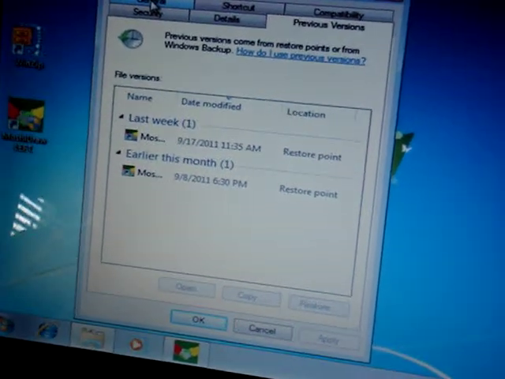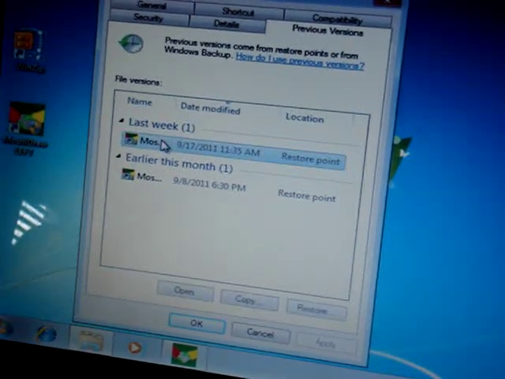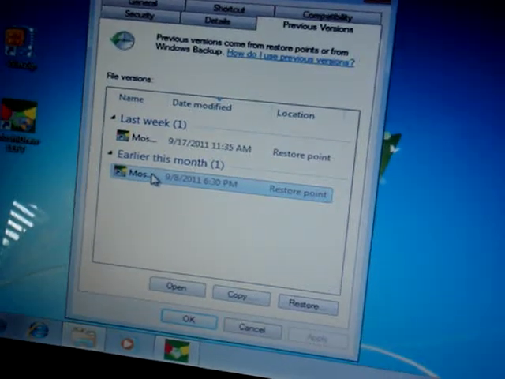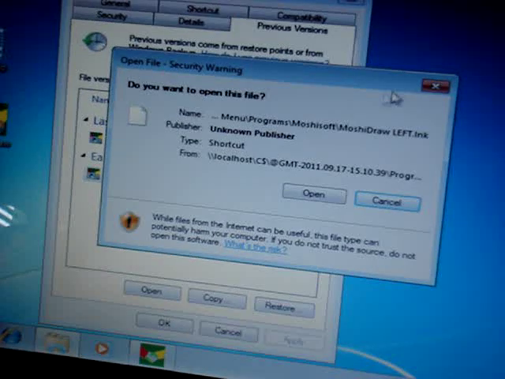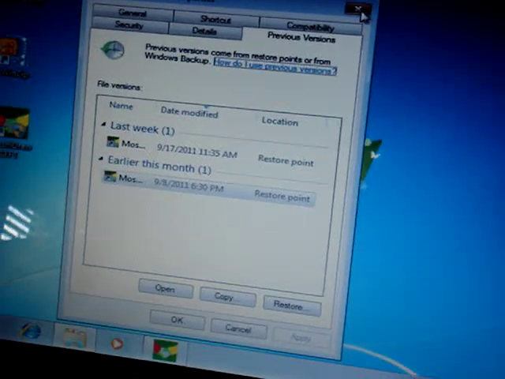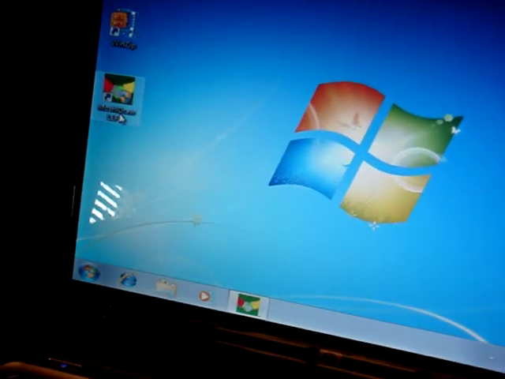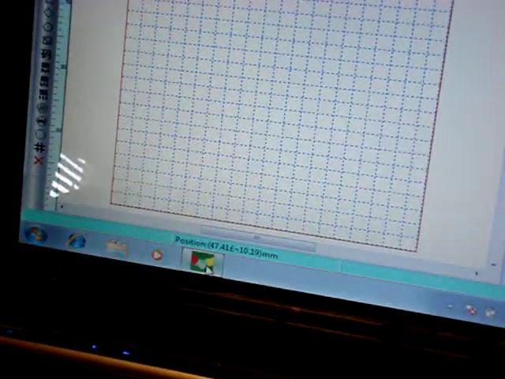But that's what we have in our properties. So the program file that you sent us is not loading for some reason. It's not finishing it off. It still comes up 9.7.